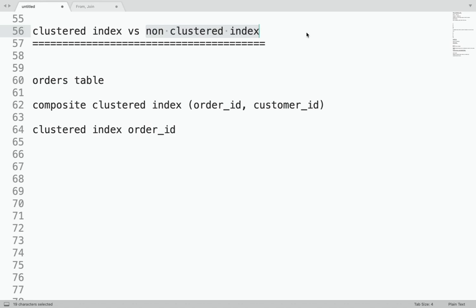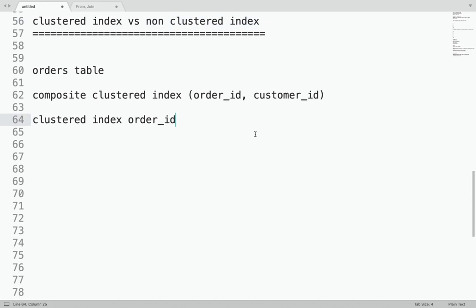So the overhead is that for non-clustered index, it will require a little extra storage because it has to keep the data. And moreover, in terms of reading also a little overhead is there because first it has to check from the index, which is an external index that is built, and it has to get the row address, and then it refers to that row address in the actual table, right? So that's how it works.